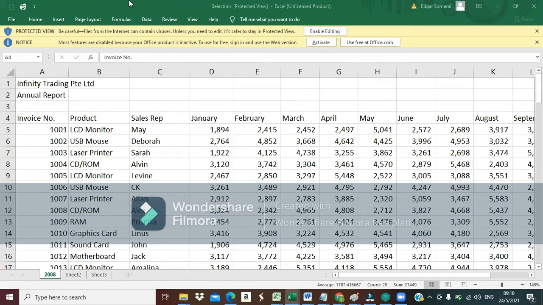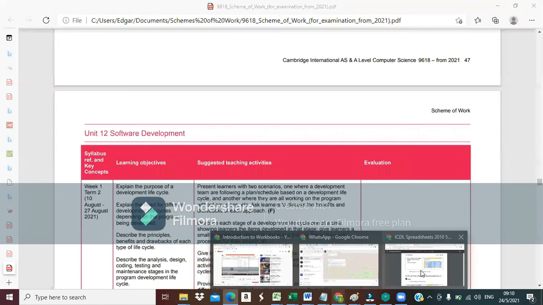Please confirm with me that you've received this file, the selection file. On the chat section, I've shared it. Have you all got access to the file selection? Yes, sir. Okay, so what we want to do for the first part of our lesson is go over these concepts.